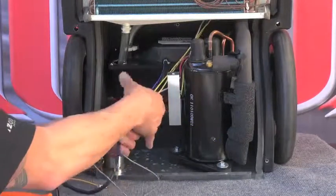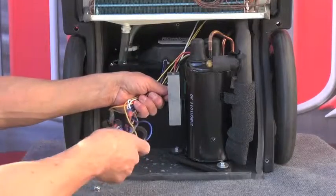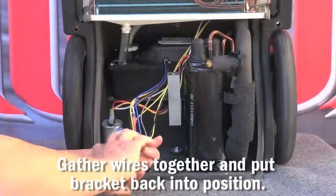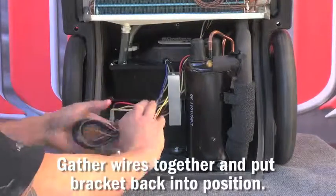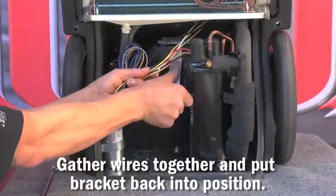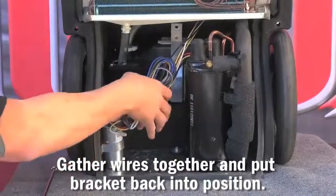Once that is complete, stretch the wires, fold them over twice, and hold the harness together with the new zip tie.